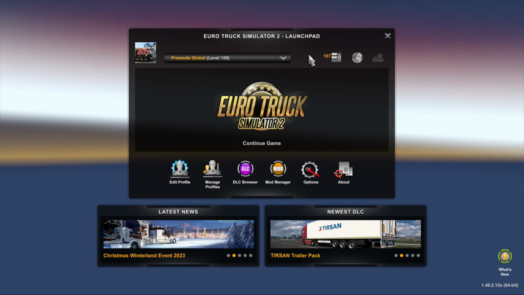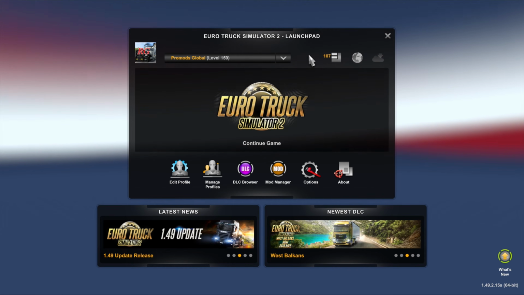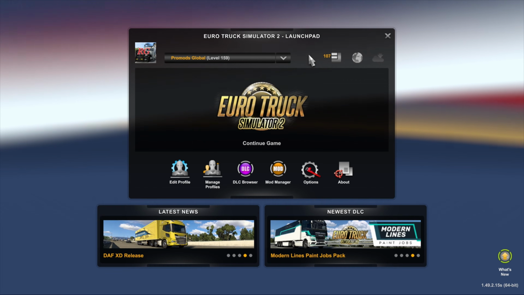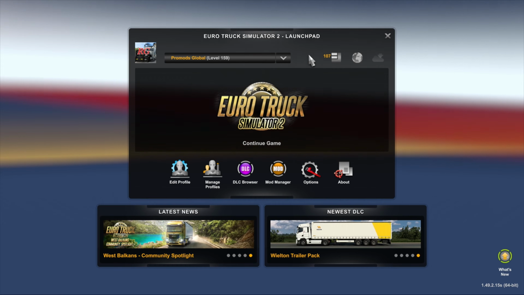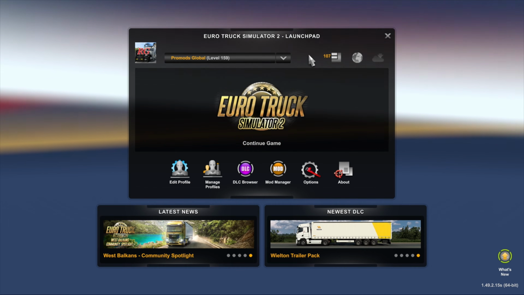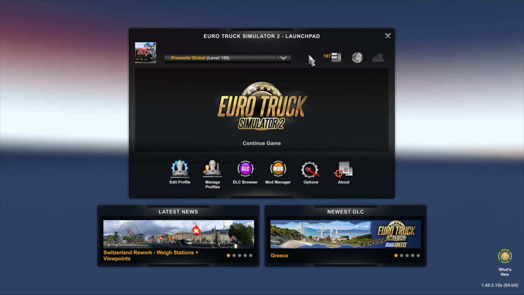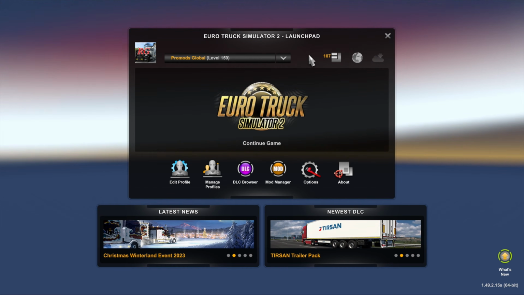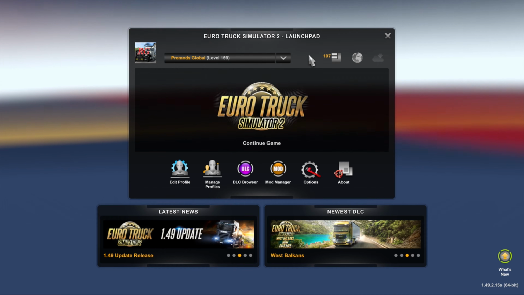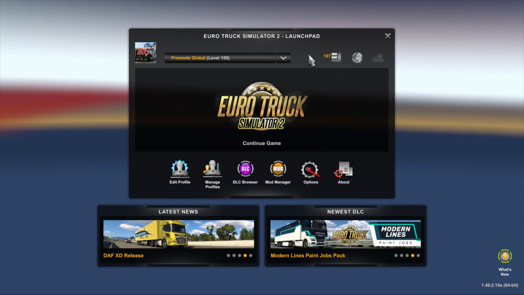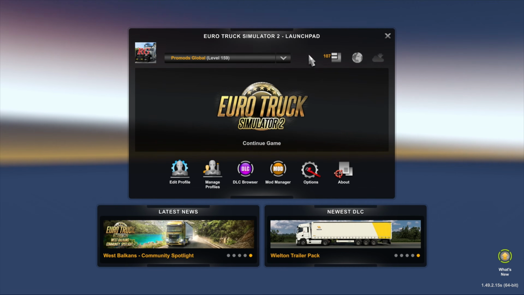All right, this little old video, we're going to do the settings that I use in Euro Truck Simulator 2 to get the best quality graphics, best realistic steering wheel feedback, etc., best sound, the whole lot that I can achieve. Doesn't necessarily mean that these settings are going to achieve that for you, but it's at least a place to start. So, yeah, hang in there and wait till the end too, because I've got a little tip at the end for you to have a look at that you might like. All right, so let's get into it.